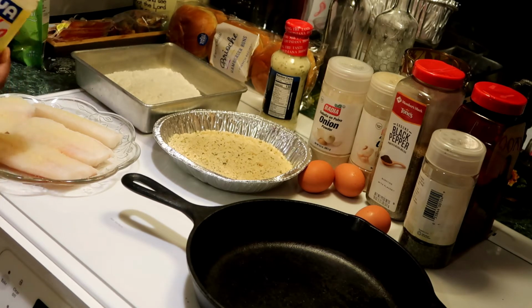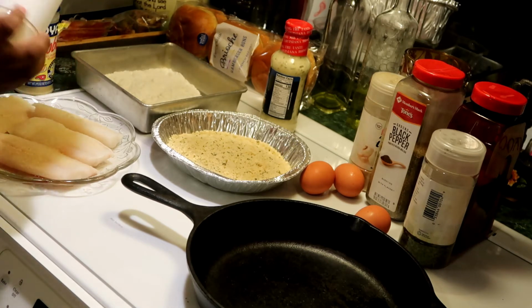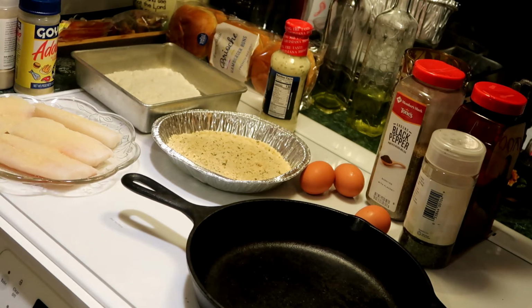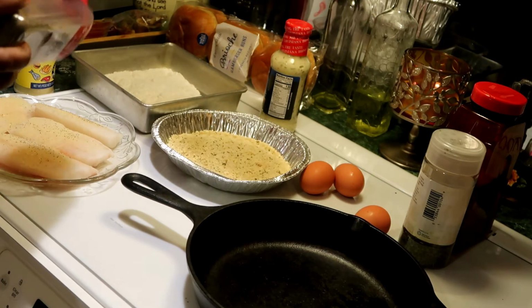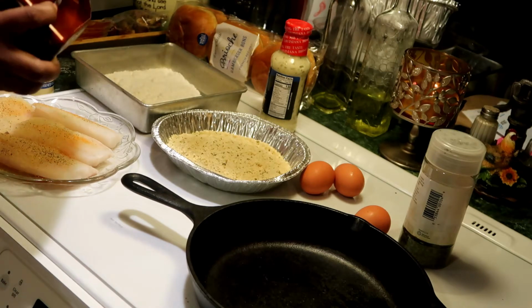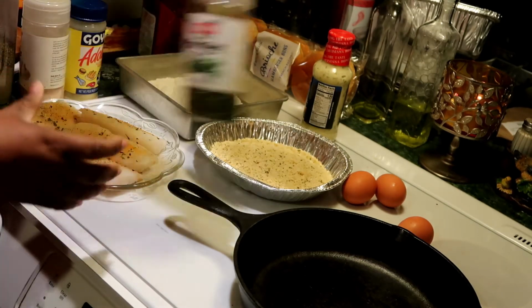So we're using the adobo, season one side. Then onion powder. Garlic powder, put some black pepper, and seasoning salt. And some parsley flake. And basically you're going to season the other side with the same ingredients.